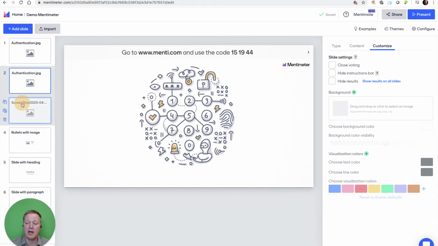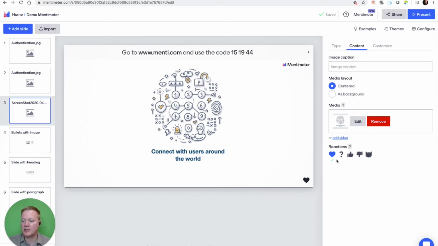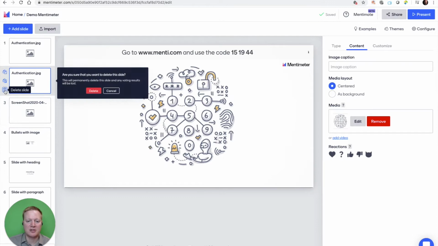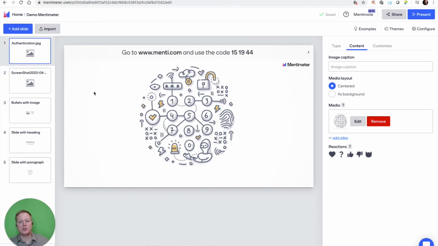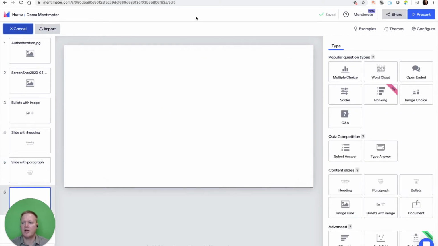Otherwise, as you might have noticed, these slides that I'm adding as new slides keep that heart emoji, and I may or may not want that, but I can always go into the content and delete that anytime I want. I can also delete slides that I don't need anymore, choosing yes, I do want to delete it. So let's go back here and add some different kinds of slides.